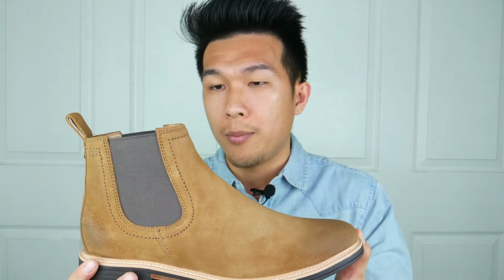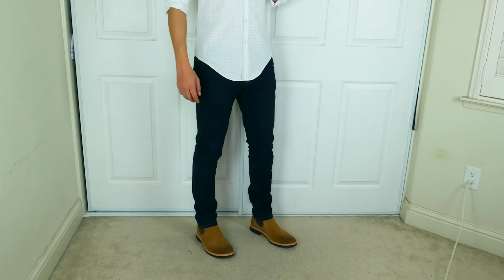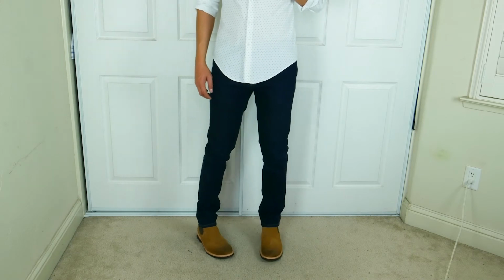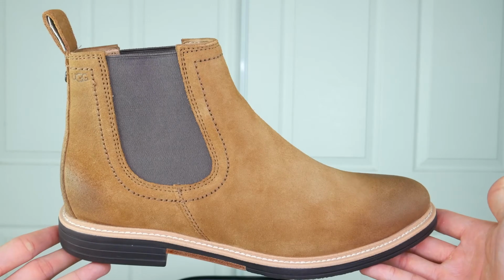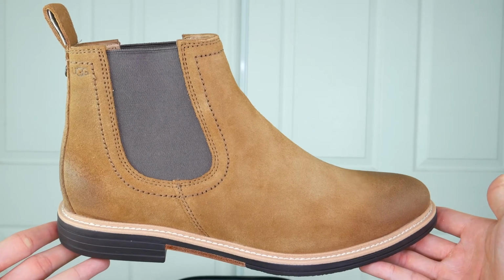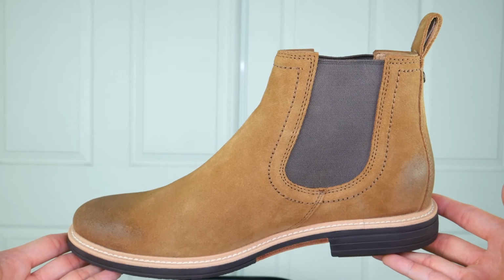Yes. And I really think that at the price of $190, it is a really fair price, because of the quality they provide, the design of the shoes, and the amount of comfort and details that they put into these shoes. If you buy these shoes, they're going to last you for quite some time, and if you wear them often, you're going to really like them a lot because of the comfort they provide.